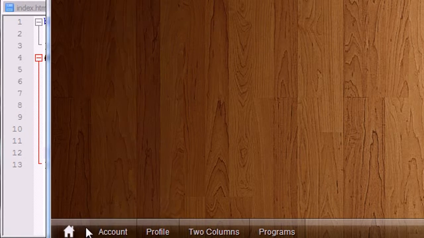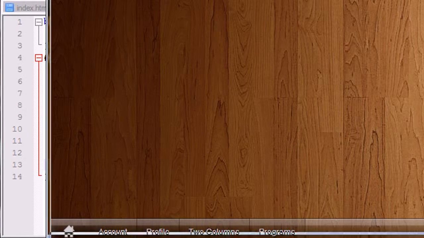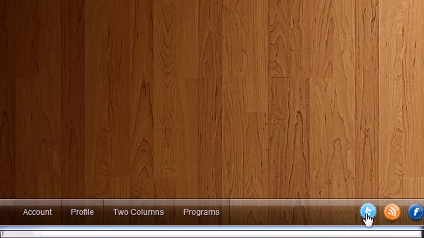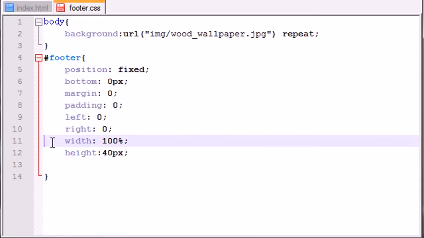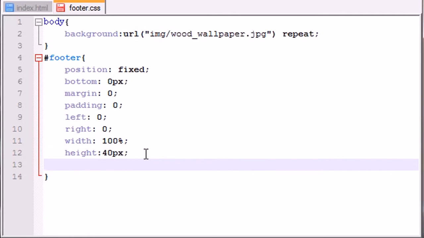Now you can actually have this where you have some space to the left or right, but I don't really like that. For now, this is how you develop this. You can always tweak it later. Now for the height, we want to go ahead and set it at 40 pixels. So this entire toolbar, or the footer, is 40 pixels tall. You want to remember that, because whenever you're adding these images or these notification icons, you want to take note of how tall they actually are and make sure they don't exceed this 40 pixel limit.